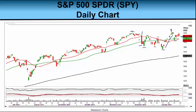So there's lots of gaps in this from the middle of December on here. And for me to feel more secure in this market, it needs to become more orderly. That's how we make money without losing a lot, in my opinion, with an orderly stock or an orderly market, whatever. And a lot of times if the market's disorderly, then stocks will be too.